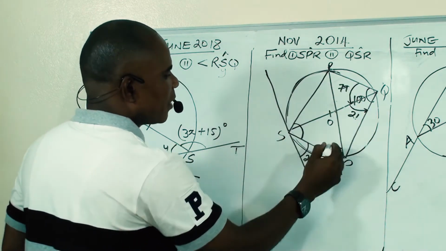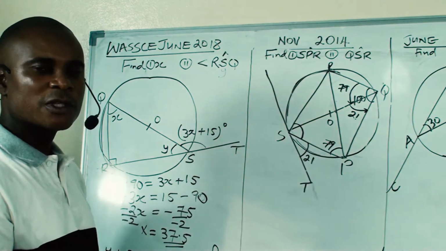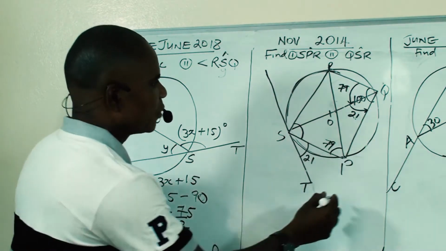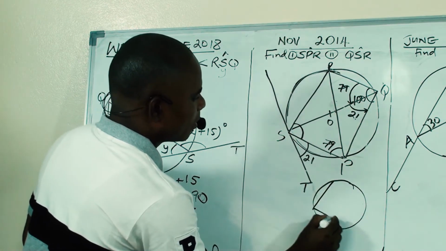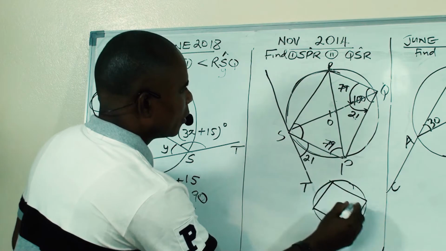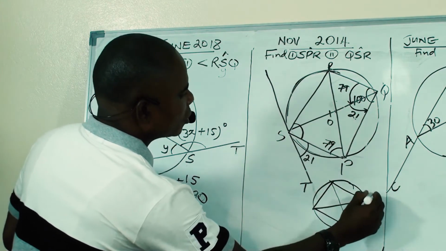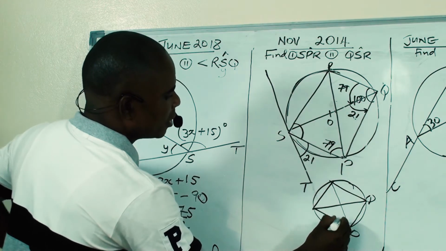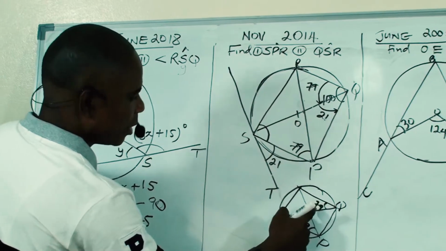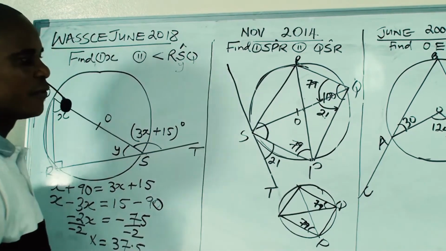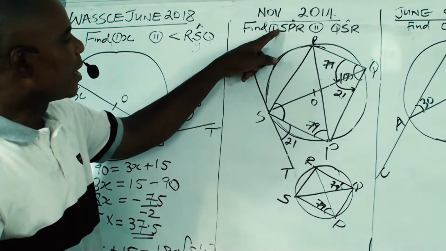So now if you check this angle and this angle, they have a connection. If this is 79, this angle also must be 79, because we said angles in the same segment must be equal. So if I draw it that way, I'll have this. Now if you check this, you have this. What I've done is Q, this is P. I said this is 79, so this is 79 as well. If this is 79, then this angle must be 79. So now you can find your S. The question says find SPR.